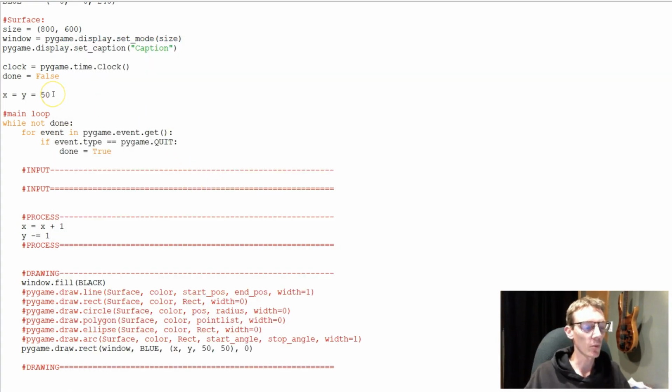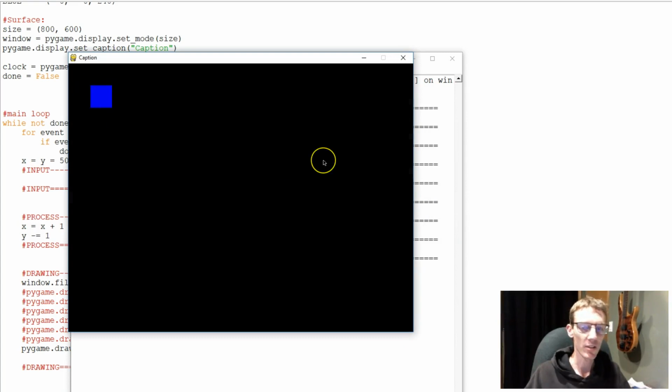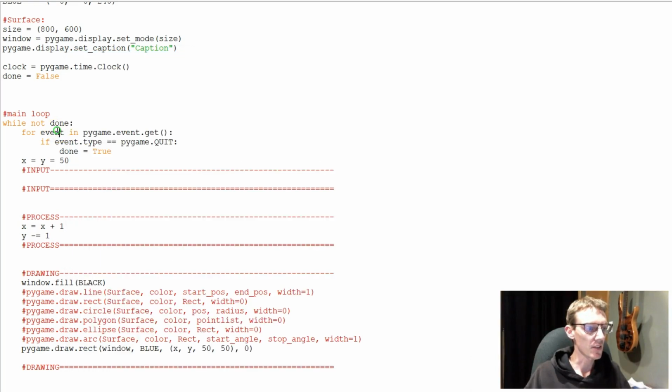Now, one problem you could easily have, which is, remember the last video, a logical error, is that I could have this thing right inside my loop. So if I said x and y are 50, and I had that inside my loop rather than before my loop, when I run it, the square's not going anywhere. The reason is, at the start of my loop I'm saying x and y are 50.